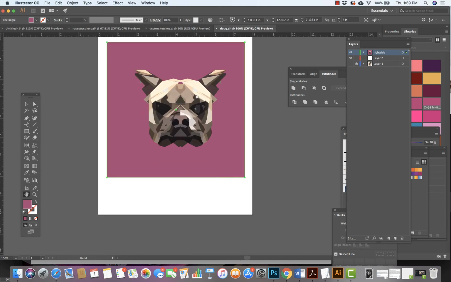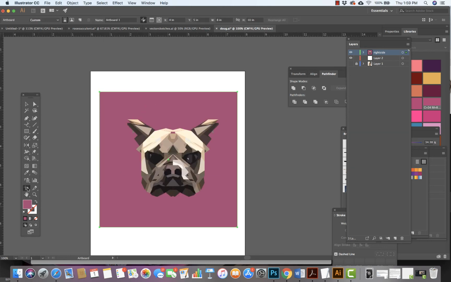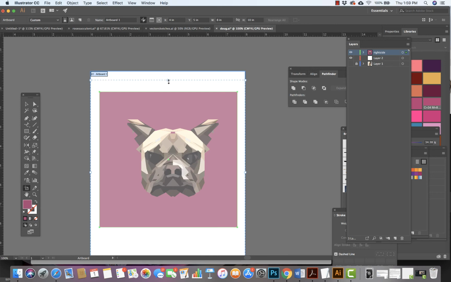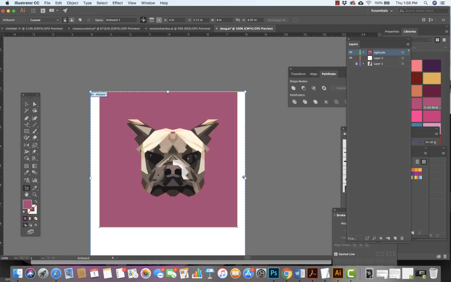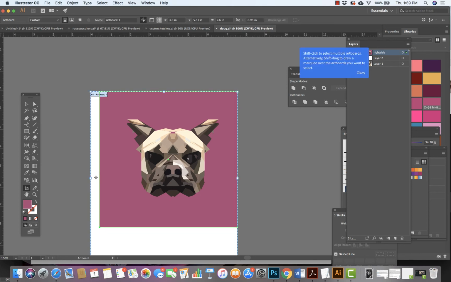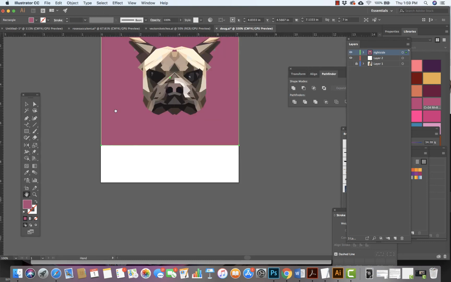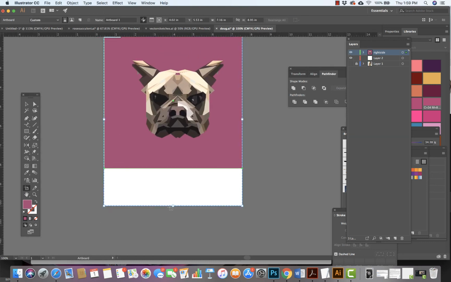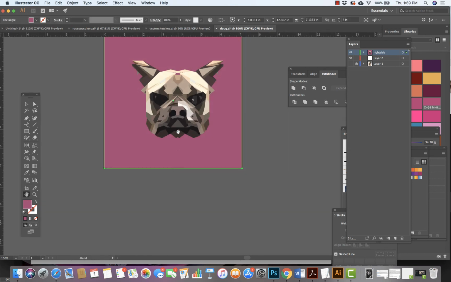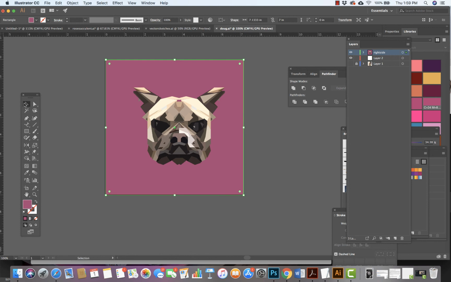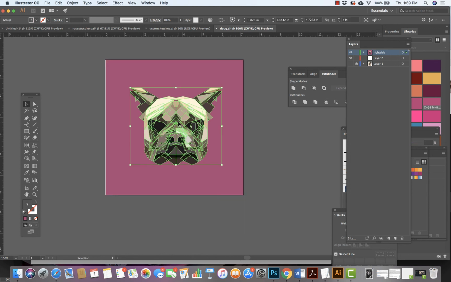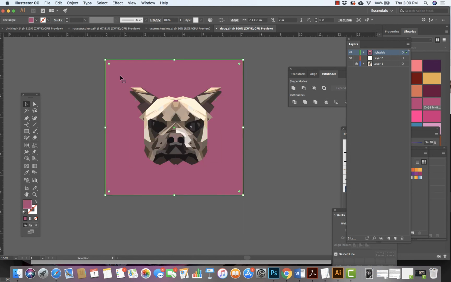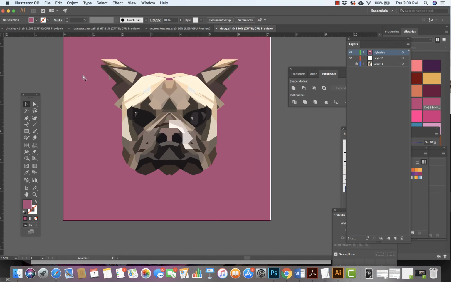Now I can also resize my artboard. Click right onto this to fit the size of this image. And again, any changes that I'd want to make, now would be the time to do so with color or grouping things a little bit differently. Now, what's amazing about Illustrator too is, you know, this is a vector image, so it is resolution independent. You can make it as large as you would like to. I'm going to center this on my page, bring this on over, and there we have it.